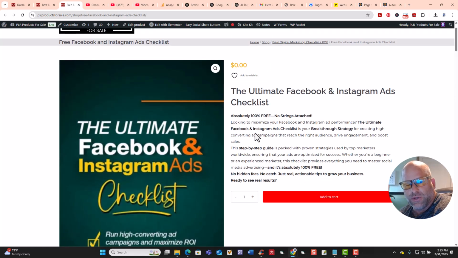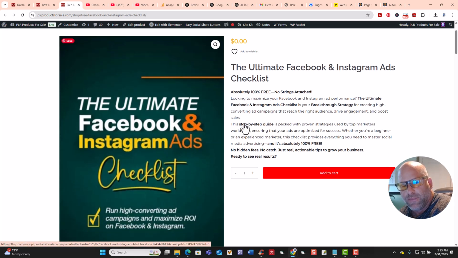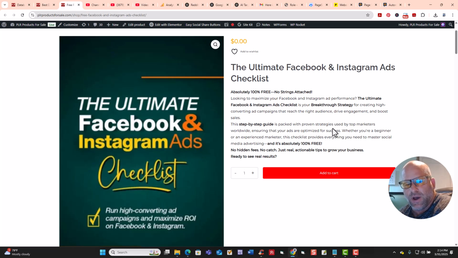Also, as I said in the last few videos, we're going to give you free rights to this. What that means is you can download this image right here. Once you get the PDF file for the ultimate Facebook and Instagram ads checklist guide, you can take this image and this PDF file and put it on your website and create an opt-in form, and you can start building an email list today that you can use to help other people, sell your products or services, or whatever it is that you want to do. This is a great way to start your online business and build your email list by giving a high quality product.